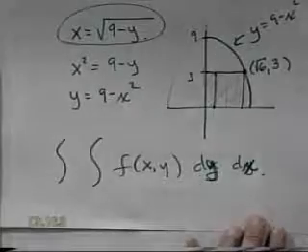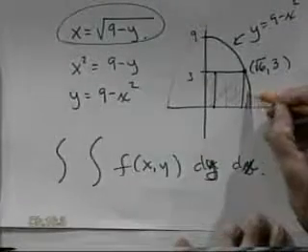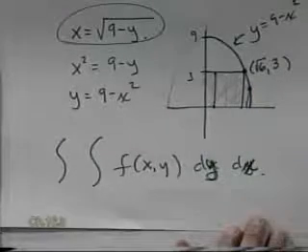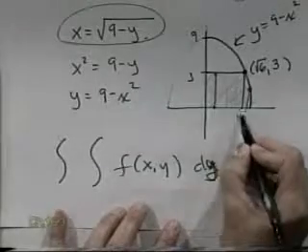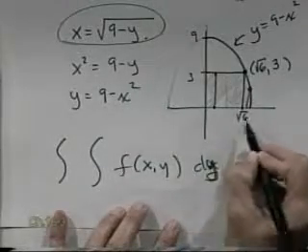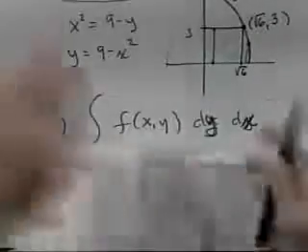Do you notice, in this little itty-bitty section here, I'm going from here to the parabola. What do you think I have to do? I need 2 integrals. This x right here was square root of 6, because we go over square root of 6 up 3. So we have to do 2 integrations.